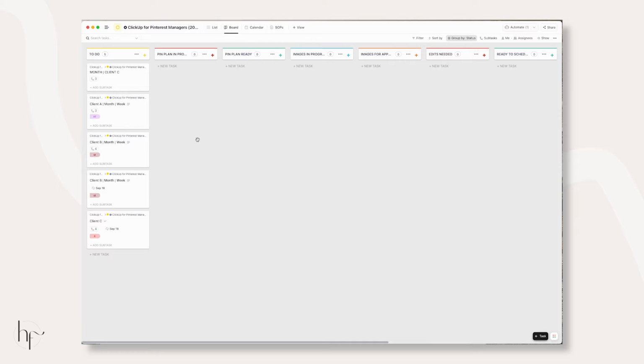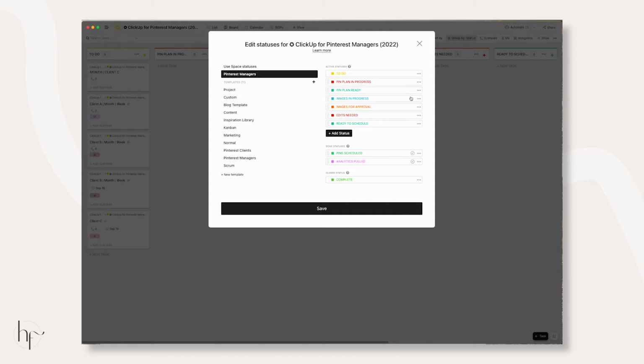Now, to dive into this list, we're actually going to start in the status at the top. So all the statuses. I've actually set this up to have like 7 active statuses, 2 done statuses, and 1 complete. So the active statuses may vary depending on whether or not you're working with a team or not. If you are working with a team, let's say a graphic designer, then the image piece or the image statuses you may need to keep. If you're not working with a graphic designer, you may want to get rid of those. And then depending on how you want to work the to-do and pin, plan, and progress piece, you may want to get rid of one of those as well.